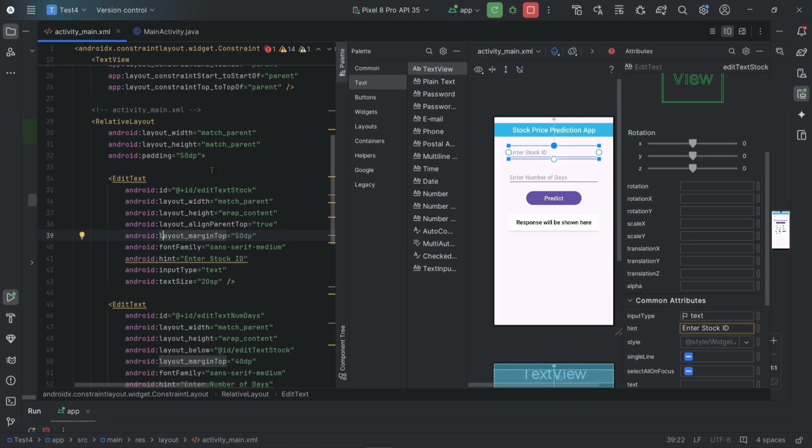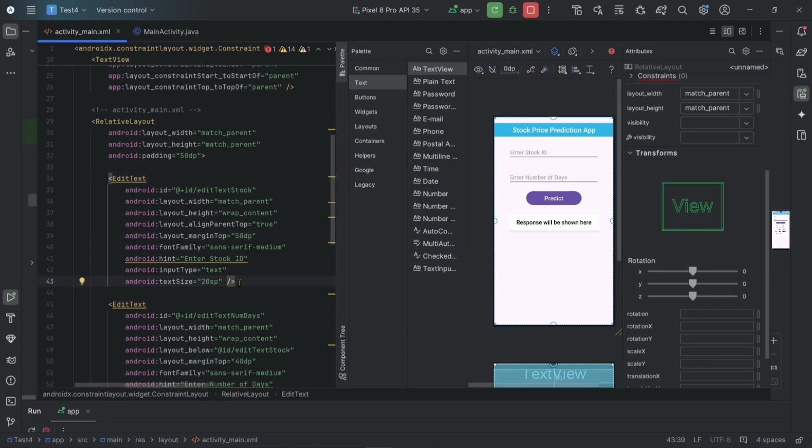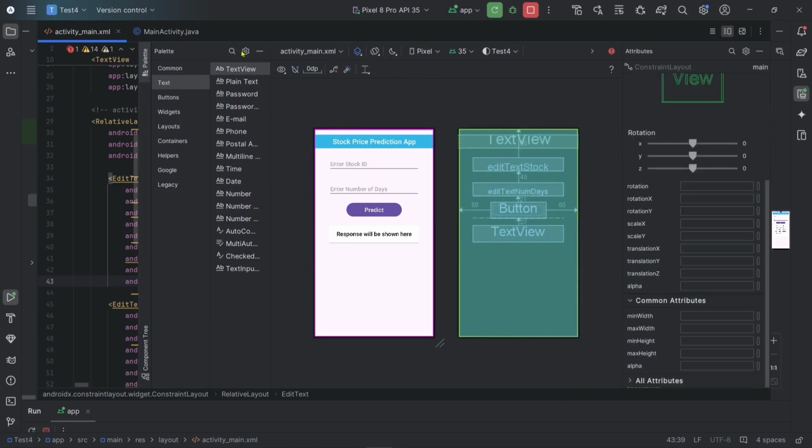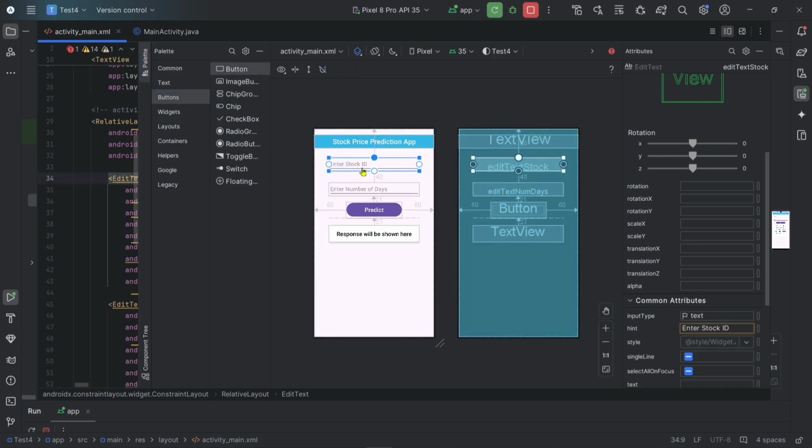You can add them using the XML by manually typing things, like EditText, android layout height, the font, input size, everything. You have to give it manually here. Else you can do it in very simple steps. You see here the palette, you can see the TextView, you can just drag and drop it like this. You can do it like that also. And for buttons, you can select any of the buttons as you wish and drag and drop, and position them wherever on the app you want to display them, and make attachments to certain elements.